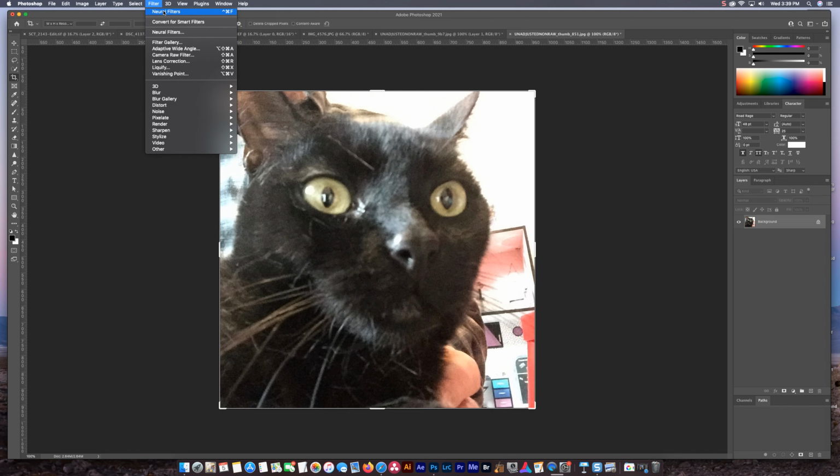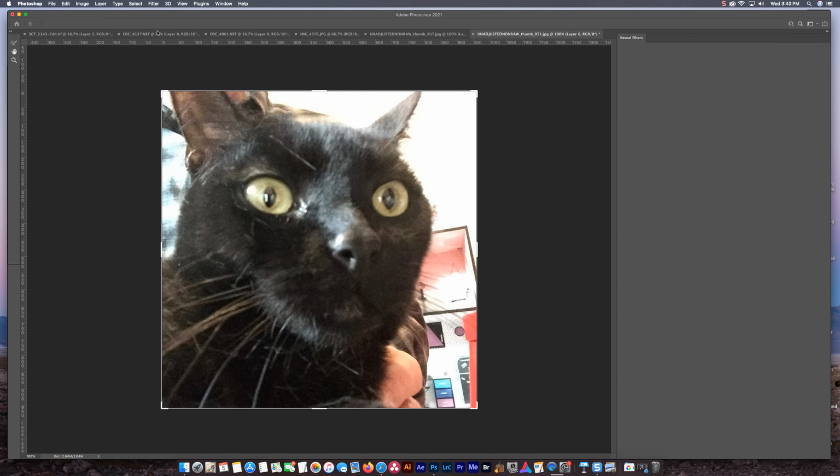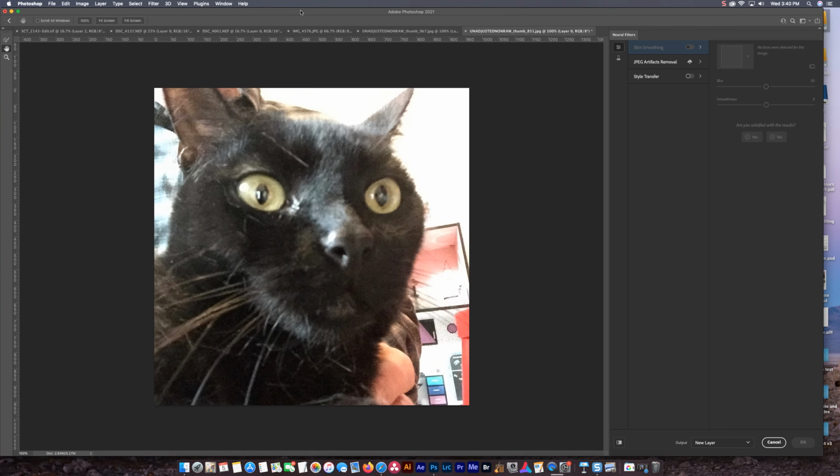So if there are times where you have 10 images that all need the exact same amount of sharpening or the exact same effect that you want to apply, then this is really convenient because this top option allows you to keep reapplying the same effect with the same settings multiple times. But in this case, I want to start fresh. So I'm going to go to neural filter here. And now again, normally I would convert to a smart filter, but this is simply just an example of what these filters do. I'm not concerned about this image. This isn't something that I'm doing for a client, so to speak.